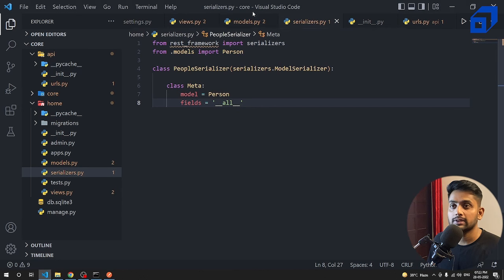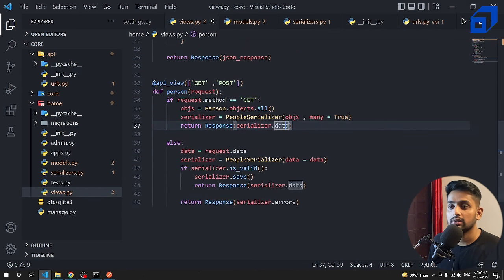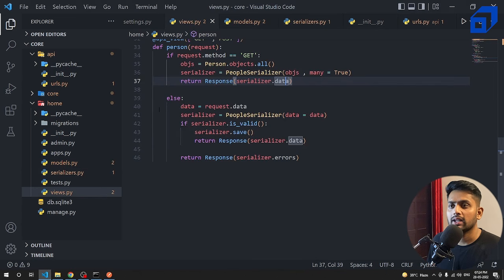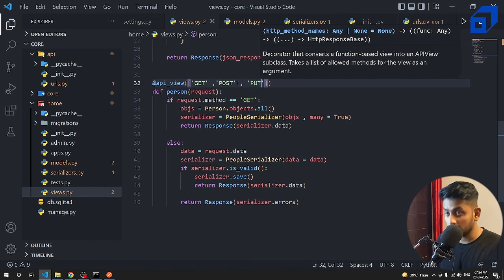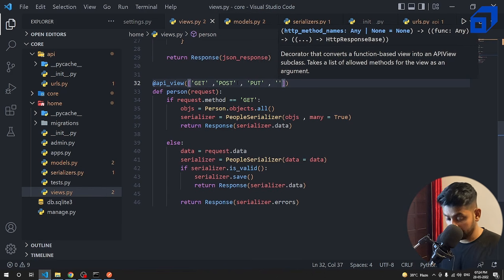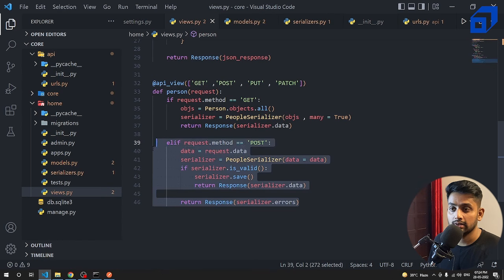For this particular thing, we are going to create one more function that will help you out. Otherwise we can add it in here also. So first of all, let's create a put method, and then we create a patch method. Now we need to check if request.method equal to post, we are going to run this particular code.